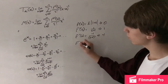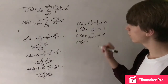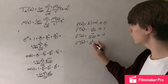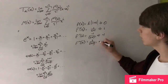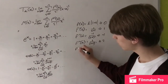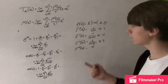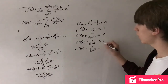Now, third derivative, do the same process, bring down negative 2. Negative 1 times negative 2 is 2, and lower the exponent. In this case, we can think of it as just increasing the magnitude of the exponent. So we have this, and then this term will be 2. And then the fourth derivative will be, again, we bring down this exponent, we get negative 6, because 2 times negative 3, over x plus 1 to the fourth, and we get negative 6.